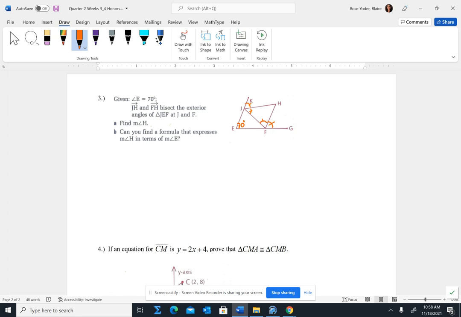I think what's tricky about this problem is we need some variables to make some expressions, but we're kind of missing a lot of variables in the problem. So when I don't know where to start, I just pick something and call it X. So we know that the angles in a triangle need to add up to 180. One of them is 70, which leaves us with 110. So the two angles left over in the triangle need to add up to 110. So if I call one of them x, the other one is 110 minus x.